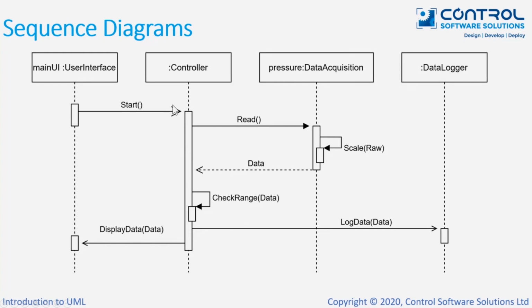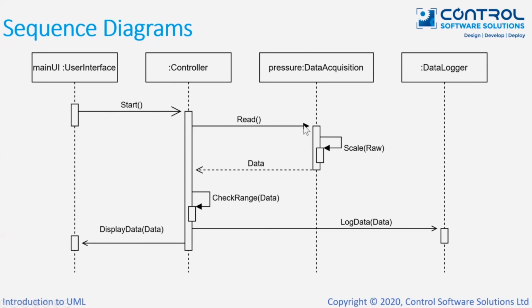Now, there's a subtle difference between the two arrowheads. So the open arrowhead is an asynchronous message. It's a fire and forget. So that could be on a LabVIEW implementation. We could be sending that command over a queue. Basically, we send it to the controller and we don't care. We're not going to wait for a response. We're going to carry on doing what we're doing, which is why this activation breaks there.